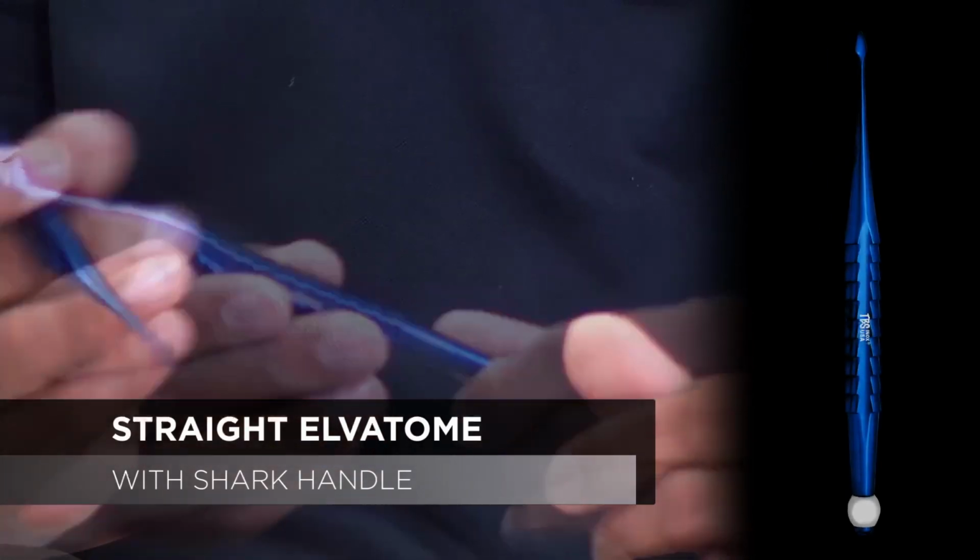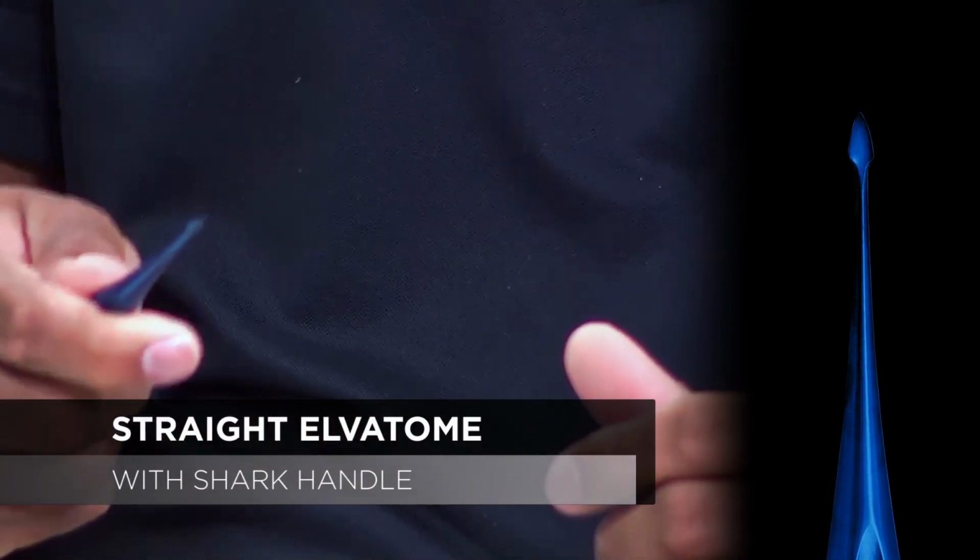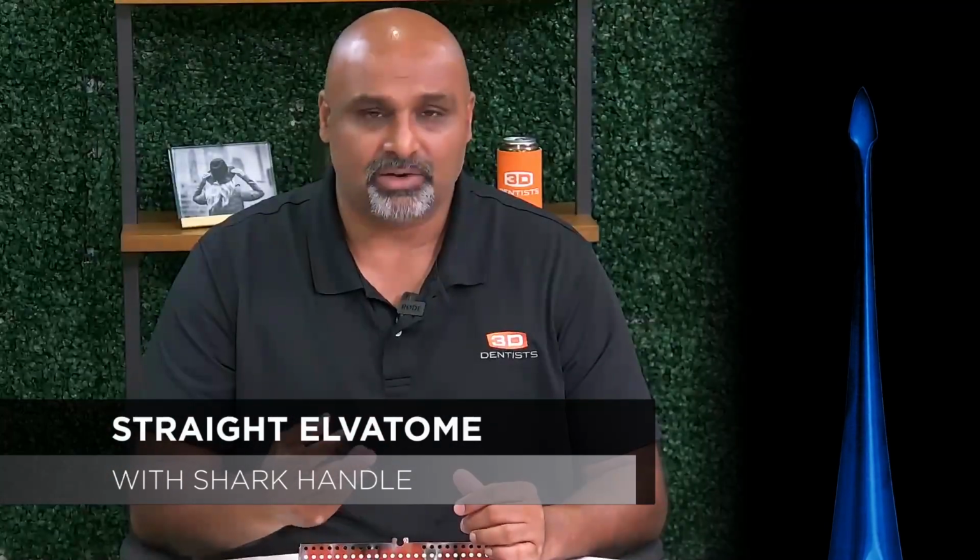One instrument that I think is phenomenal is we have a Spade Elevatome here. Many of you guys have probably used instruments like that, and this functions in the same way. It has a nice handle, so you can hold it like so, and you can get leverage using the palm of your hand, but it has a straight spade end to it. And we're using this a lot to gain apical pressure, to really get down the PDL, to separate the PDL, and to be able to help use a wedge effect to get teeth out.